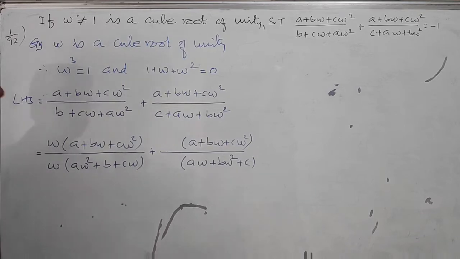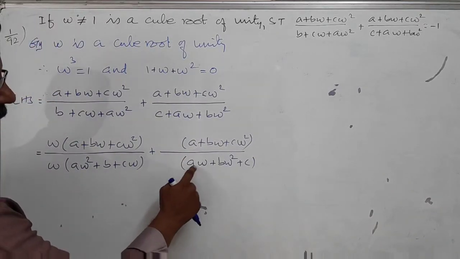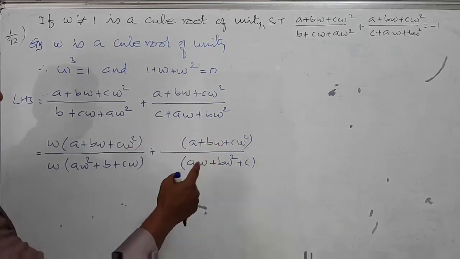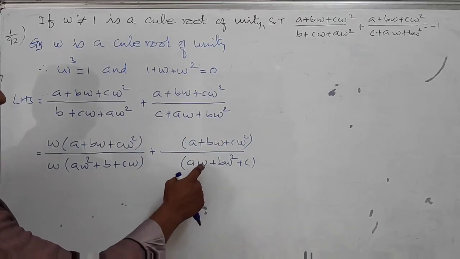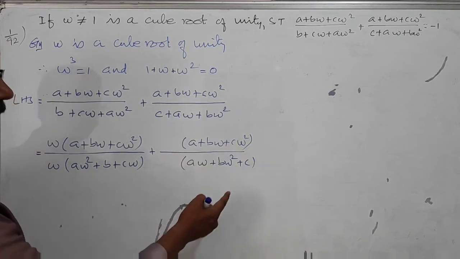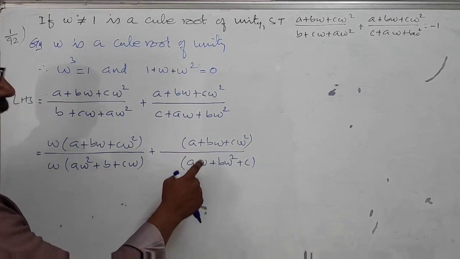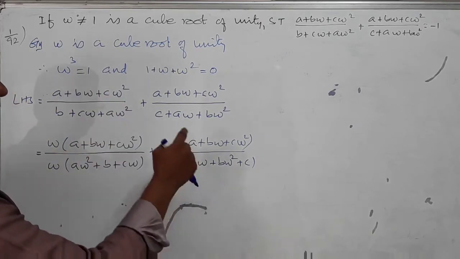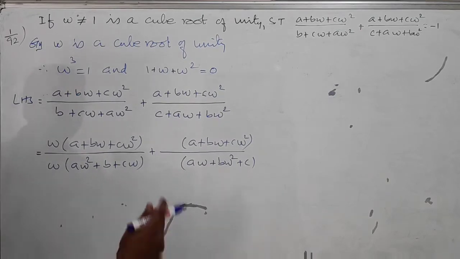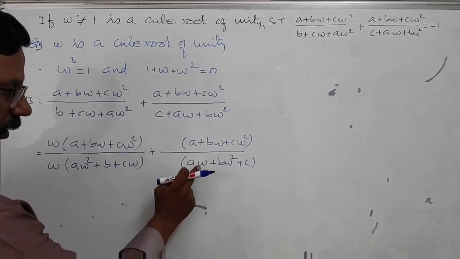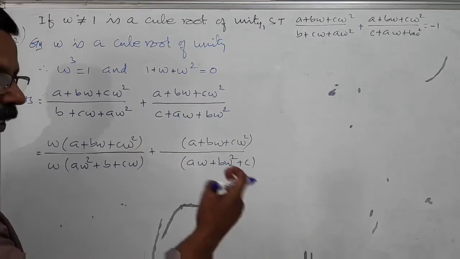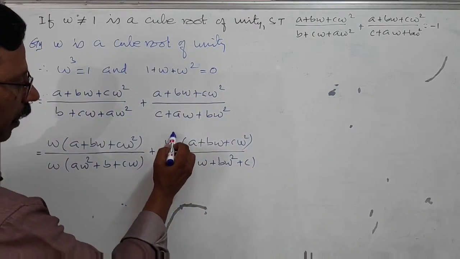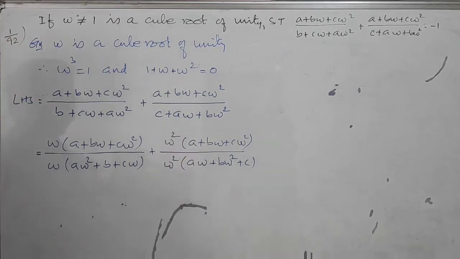Similarly, here also, see we have a, here a omega. When will this omega become 1? If you multiply this omega by omega square, it becomes omega cube. Then, when it becomes omega cube, the value is equal to 1. Therefore, this a and this a will be equal. Therefore, to equate, here you have to multiply this omega by omega square to make omega cube. Then we can attach 1. Therefore, here you multiply and divide by omega square.